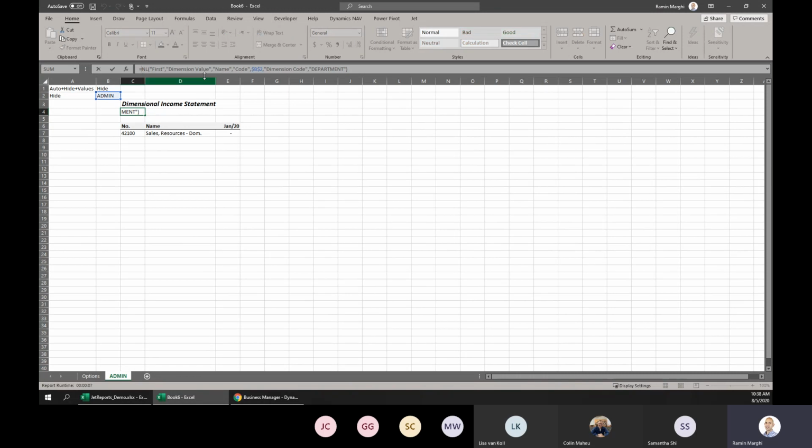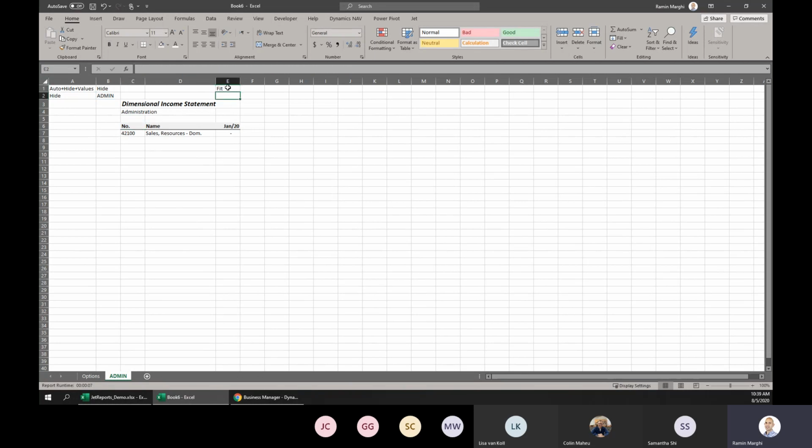And you can concatenate things, right? So you can actually say department and % to concatenate. And you have stuff like that. You can embed if statements, like basically say, if the name or whatever is equal to blank, then use just the code or whatever, right? So this is where it really shines. You're using Excel capabilities with Jet capabilities to build your report out exactly the way you want it. And that's the beauty of it all.